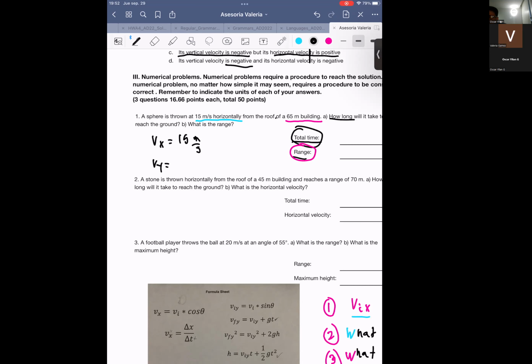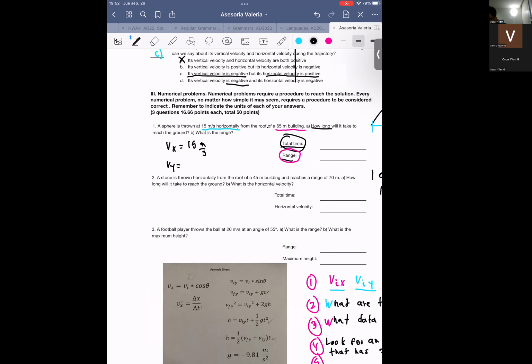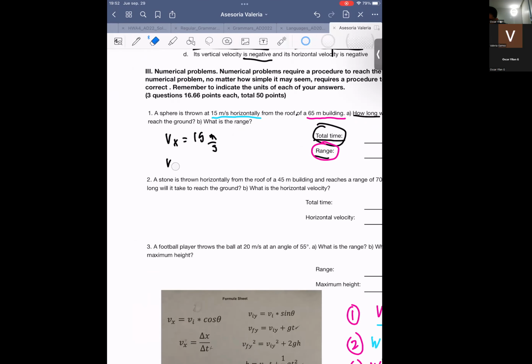Now, what's the value of Vy? Well, the original velocity in Y. It is 0. In Y, perfect, it's 0, right? Because it's horizontal. And also, if you do it mathematically, it's because the sine of 0, because our angle is 0 when we are talking about horizontal, right? Yes. It is going to be 0. Okay, perfect. We have that.